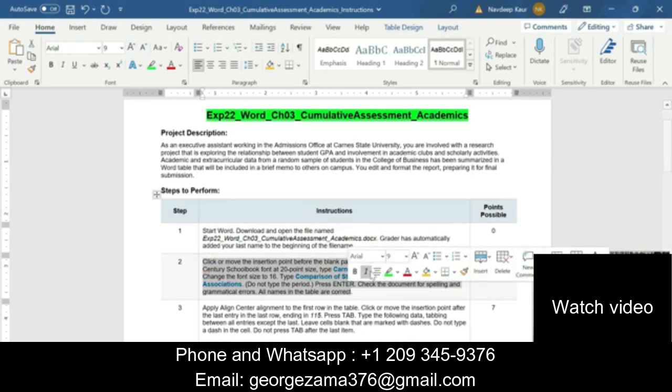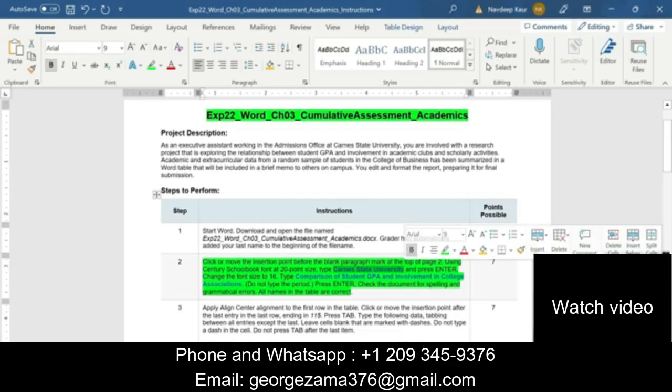Step number 2 is to move the insertion point before the blank paragraph mark at the top of page 2, using the Century School Book font style and the 20-point font size. Type Cornell State University and press enter. So we will go to the top of page 2 and type this.